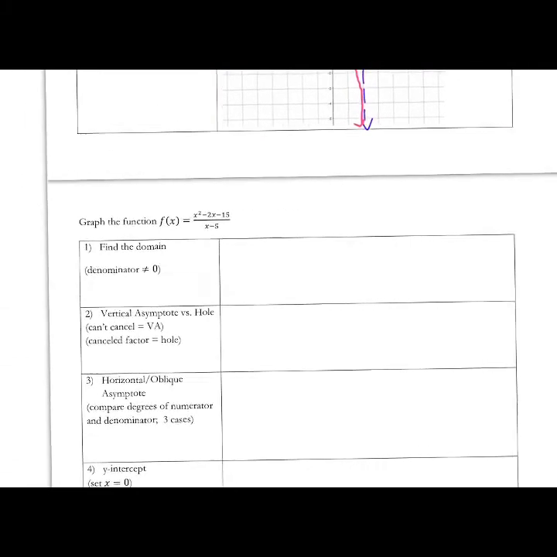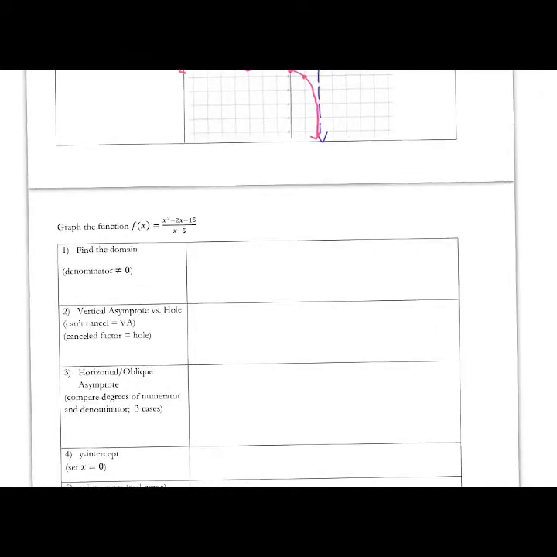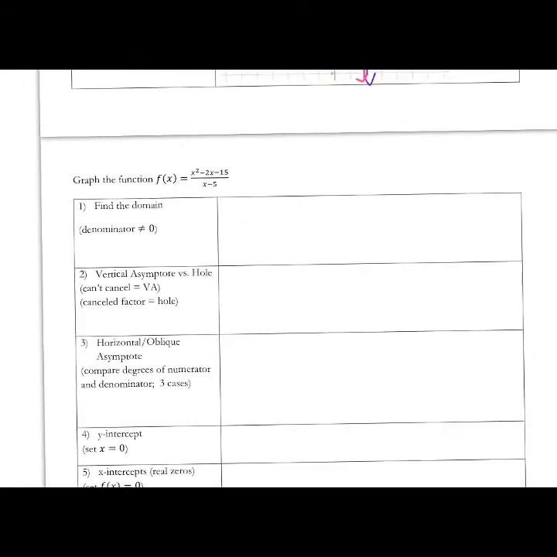Notice it's not that, I don't want to say it's not that hard. It's just taking all the pieces that we've done individually and throwing them together in one piece, okay? So try not to freak out too much, okay? So here we go. I'm going to factor the top first, my numerator.